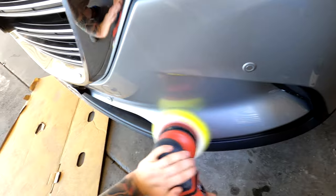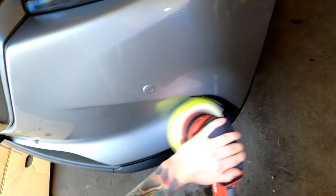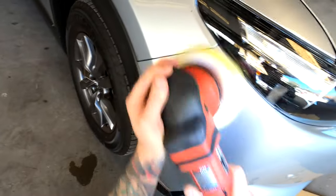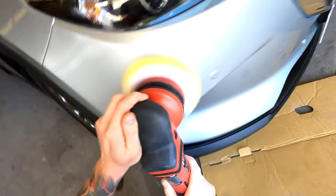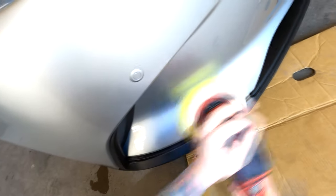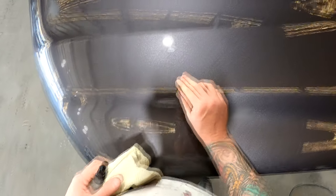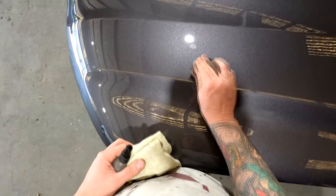Obviously certain things you may not be able to get battery-powered. Battery orbital sanders are out there, but from my research they seem to come with either 80 mm or 75 mm pads, or the others are more home-use with 125 mm pads — whereas most automotive sandpapers are 150 mm. But I don't know every tool on the market, and there may be answers for those issues.